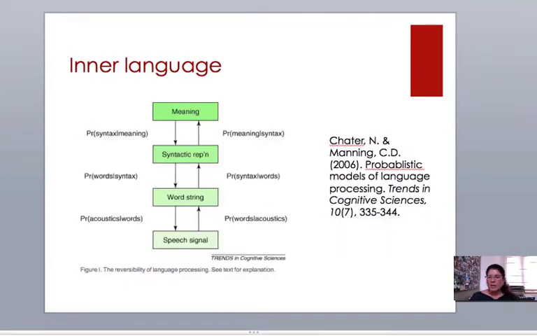Some of the other points, more recently, there's been an attempt to try to understand whether or not meaning is understood before there's an understanding of the syntax, the structure, and how word strings come together to produce speech, or is that a whole loop that goes backwards and forwards? And we do know that there's speech and then there's word strings, and that's understood by other people, and the meaning is gleaned. So this is a two-way street.